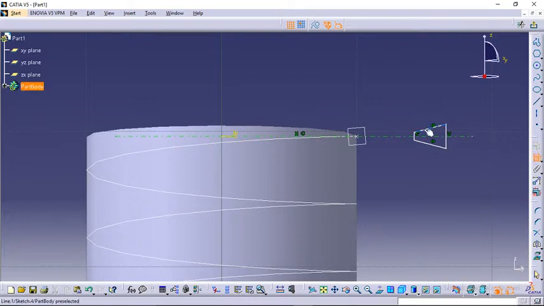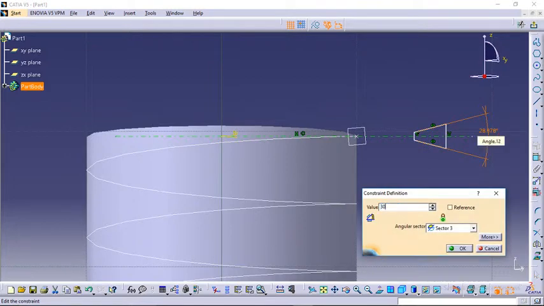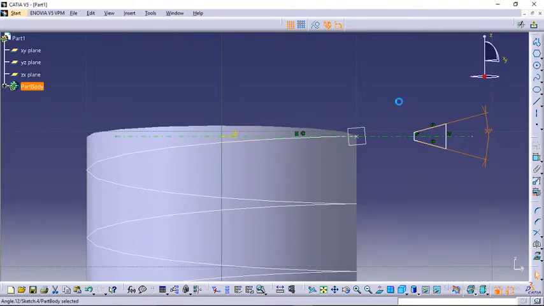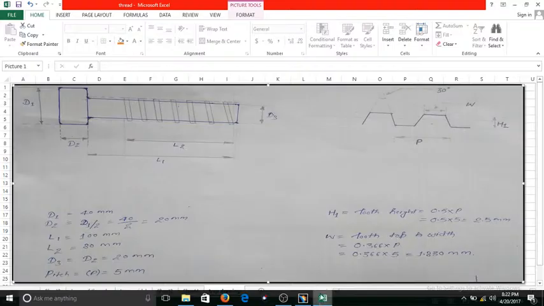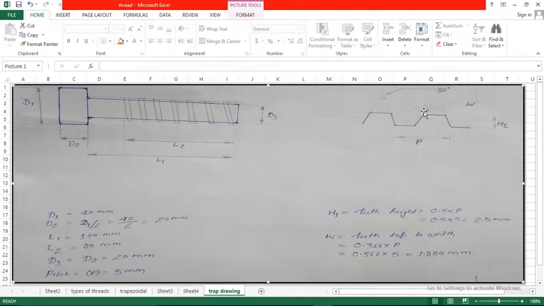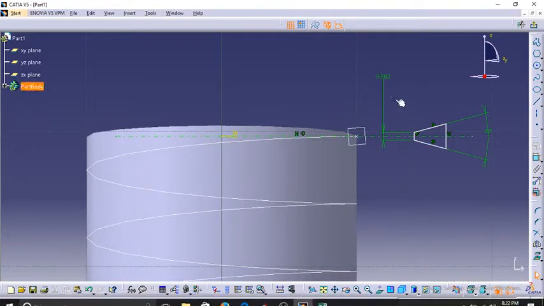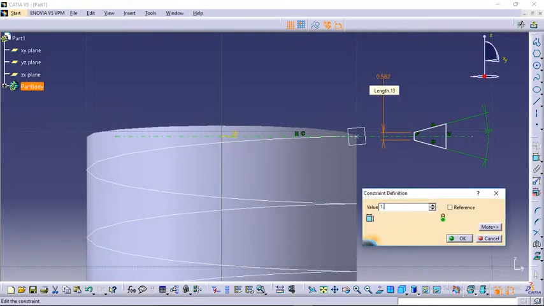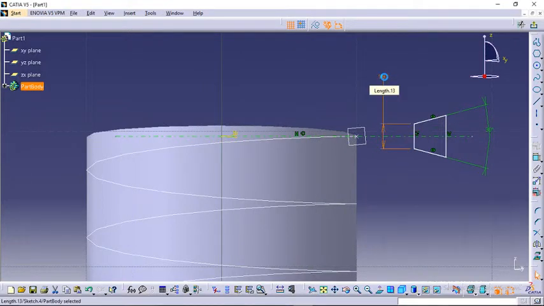This was required, and now let's make it 30 degrees as the first feature of trapezoidal threads. Now this width, according to the drawing sheet, is W, and W is 0.366 times P, and it was 1.83. Let's insert this value 1.83. Click enter after it.